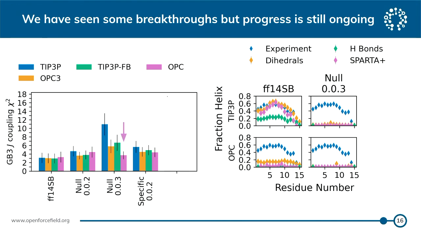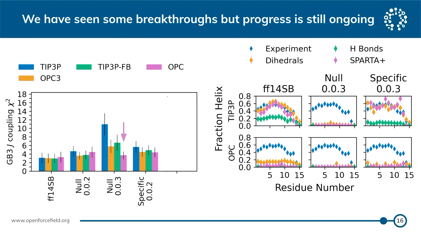So very recently, for the first time ever, we had one force field candidate and one water model combination where we saw GB3 remain stable in simulation. Hooray! You might notice this is the same model and OpenC water that still shows absolutely no helix in folding the 15 residue long peptide chain. But we recently had a breakthrough there as well. So we had a different force field candidate, specific 0.0.3, start folding into the helical coil in TIP3P water. So that was really exciting to see as well.